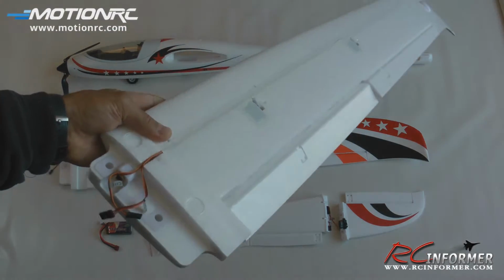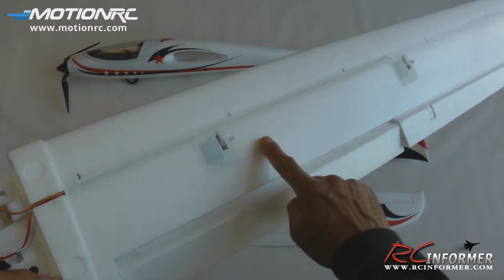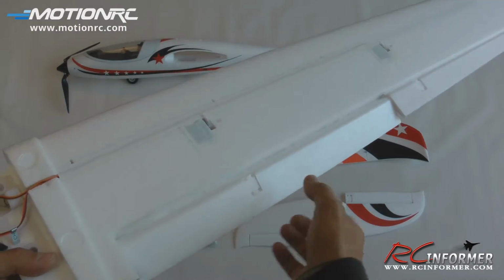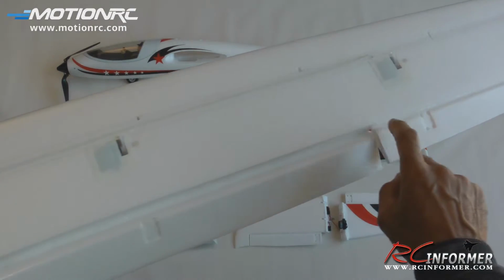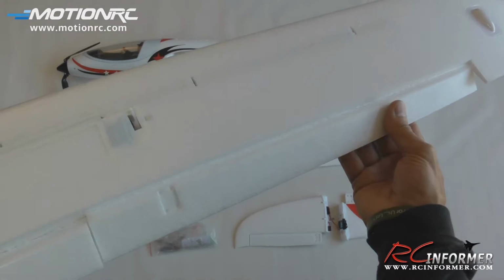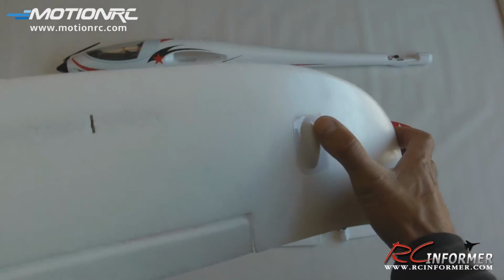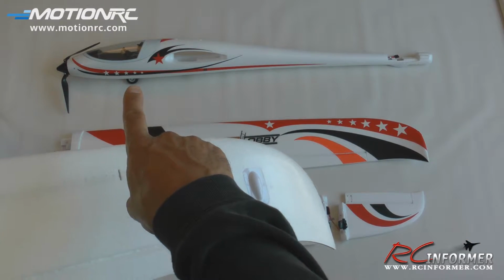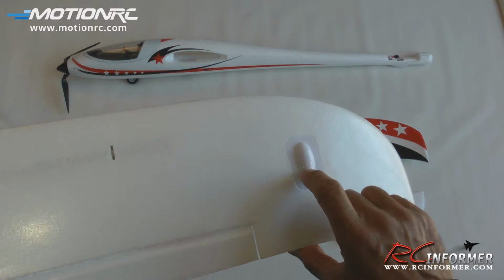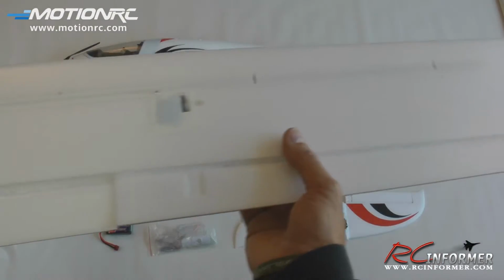But as you can see from this shot here, again, all your servos are installed for your ailerons and your flaps. Also, everything's foam hinged along here and already ready to go. Out here on the wingtip, another wingtip skid, which is real nice. So when you come to a landing on the center wheel, as the wing approaches the ground, you have something to contact the ground instead of scraping up the wing.